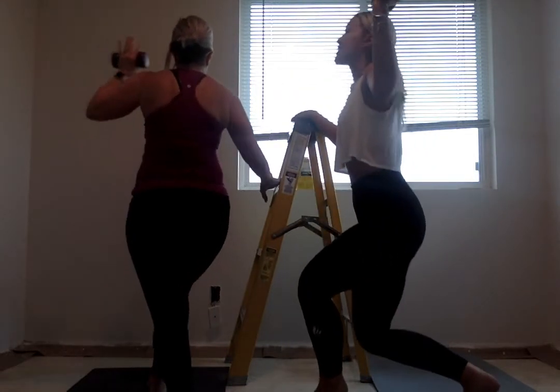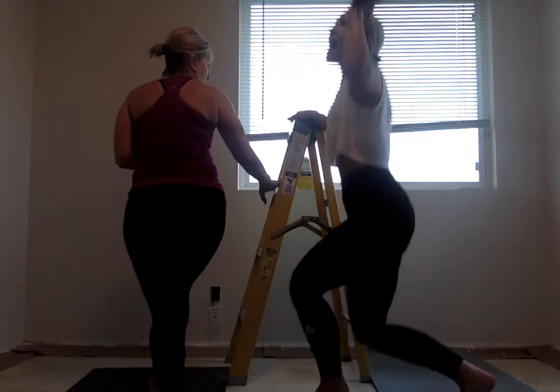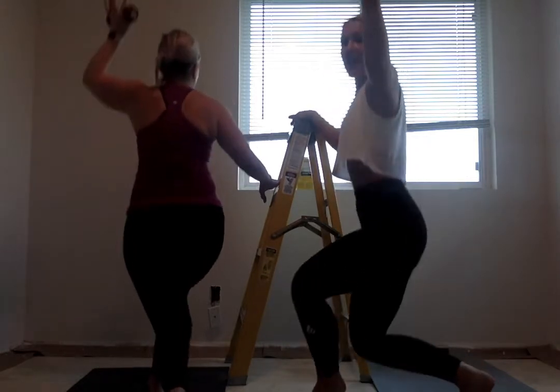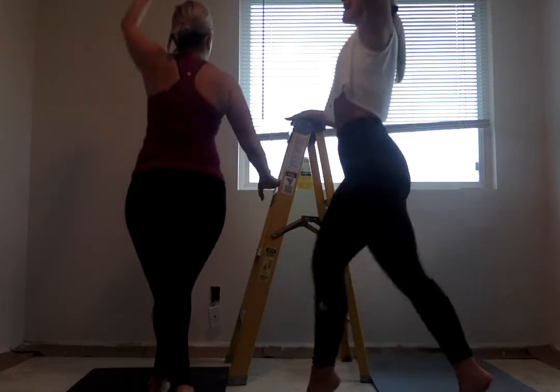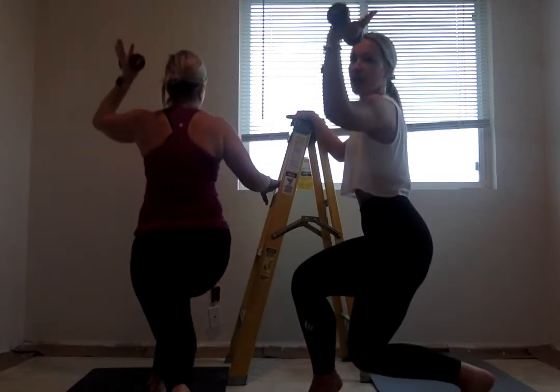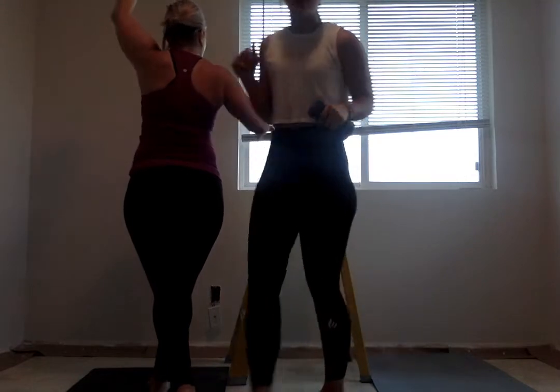3, 2, last 1. Hold it low, bend low, exhale, press, shoulder press. Inhale, curtsy lunge. Exhale, shoulder press. Lower and lift. Yes, there it is. Lower and lift. Come on, you got this there at home. Yes, you can. You get to shake it out after this.